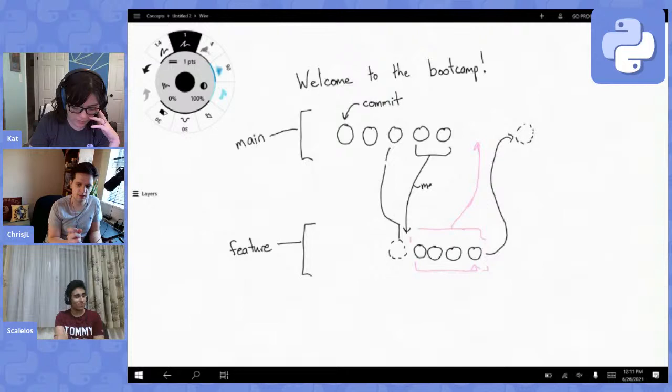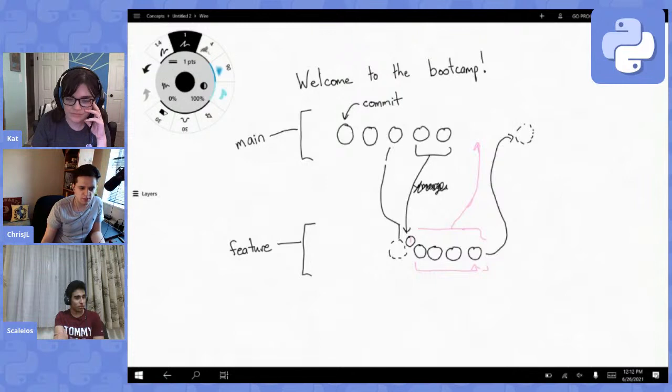And obviously, if main is changing quite a lot and that feature branch is around for a while, that could mean there's a lot of those merge commits as you're going along. But what rebasing does is you can just shove the feature branch onto the end of main. So it eliminates a lot of the unnecessary merge commits, and it also makes the Git log, the Git history, look a lot nicer.